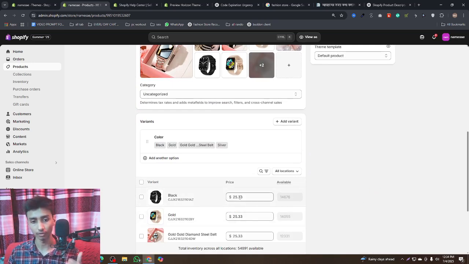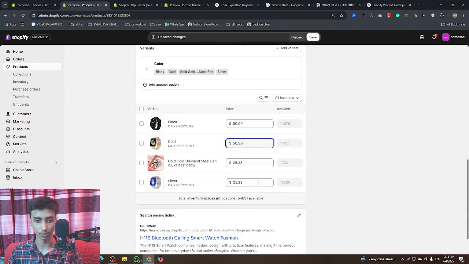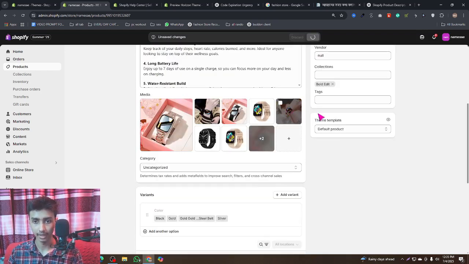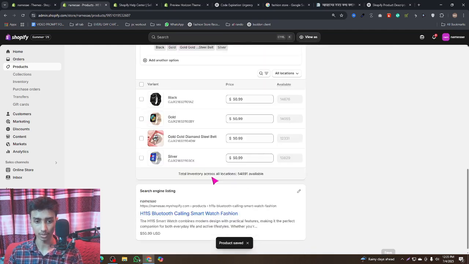So the price is $25, and we want to sell at 2x, so that we can cover our spending. We will increase the price 2x, so let's do 25 into 19. I'm going to copy this one and then paste it to each product. Okay, that's cool. Let's click Save over here, and as you can see, this is our product. All this setup is done.